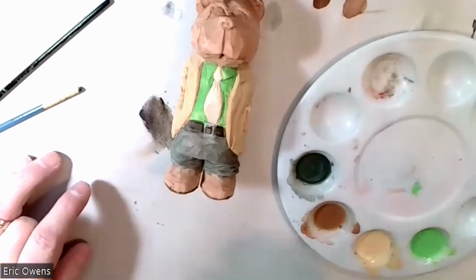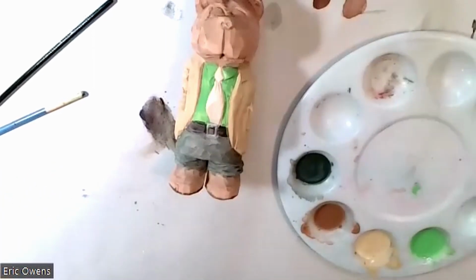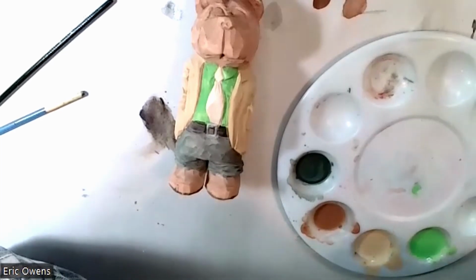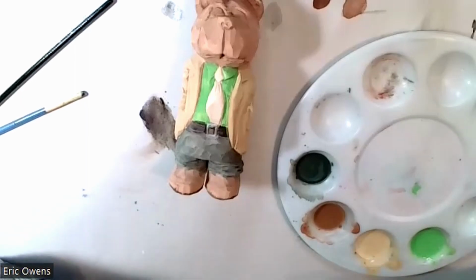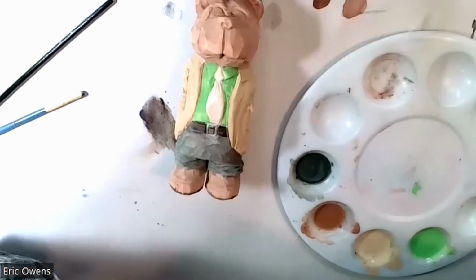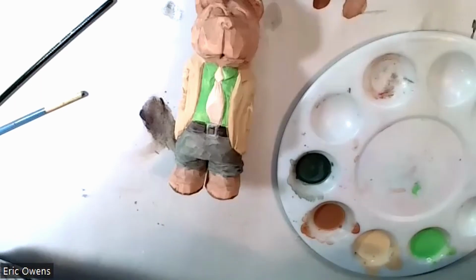Alrighty. Any concerns or complaints or comments or questions so far? Paint dark colors first, then my light colors. That's true, it does. One of the other ways to do that, if you wanted to do wood burning, is to take a light wood burning, about a number 2 or number 3. I have the type of Super Pro 2 that has 2 settings. It's got a heavy and a light duty. So if you wood burn between areas where paint could flow, that's one way of doing it too.